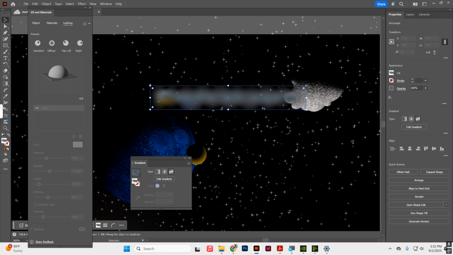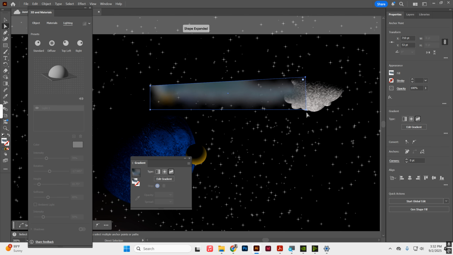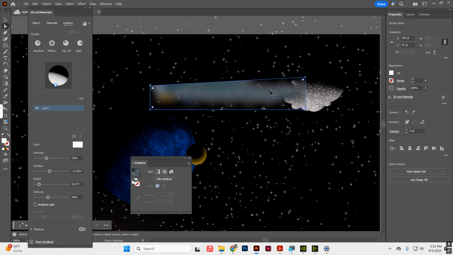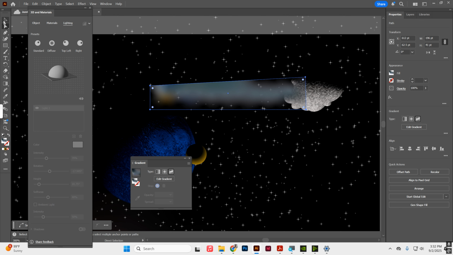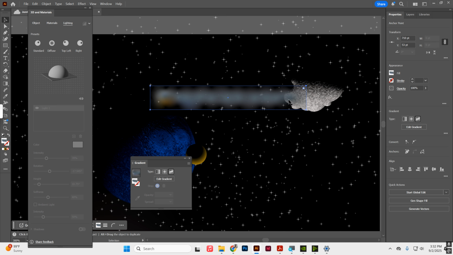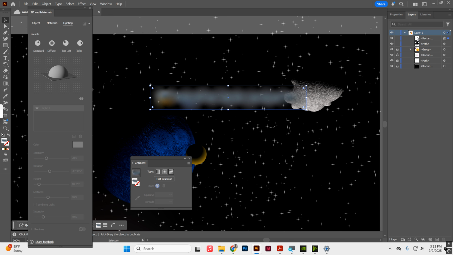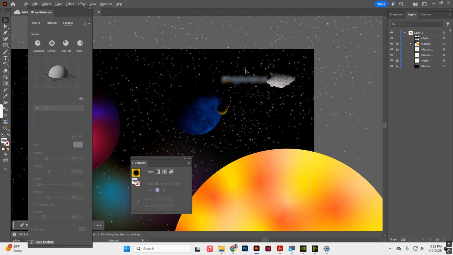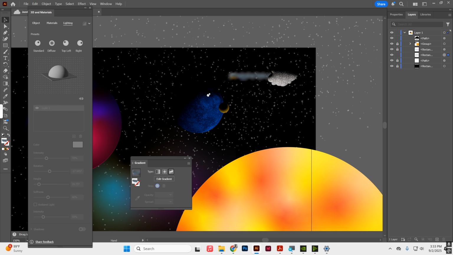That's our tail. Maybe I'll take the direct selection tool and like make it bigger up here. Oops. Oh wait, that messes with my gradient. Maybe I don't want to do that. I'll just leave it. And then maybe I'll put it behind this guy. So I'll go to my layers and just bring it down below. And you can resize it if you want to. I don't know, that looks kind of dumb. It doesn't really look like a tail, but whatever. You guys are more creative than me. What else could we do?